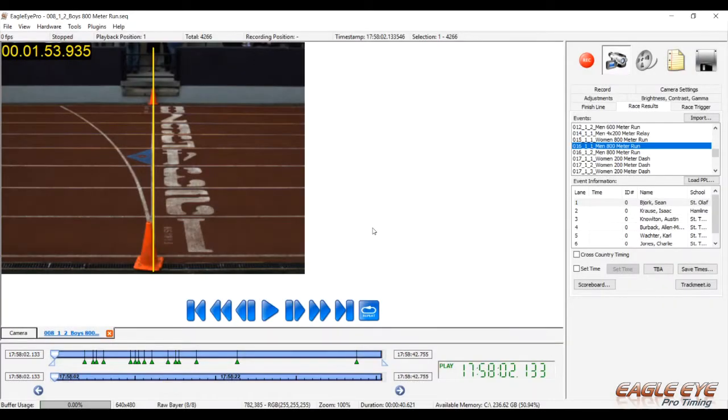A feature that helps speed things up a little is the live bookmarking feature. This feature is recommended for races that are 400 meters or longer. Just before the athletes cross the finish line during the recording process, press the spacebar on the computer's keyboard. When the recording is stopped, a green mark on the timeline signifies that an event took place at that time in the video. For our purposes, an athlete has crossed the finish line.